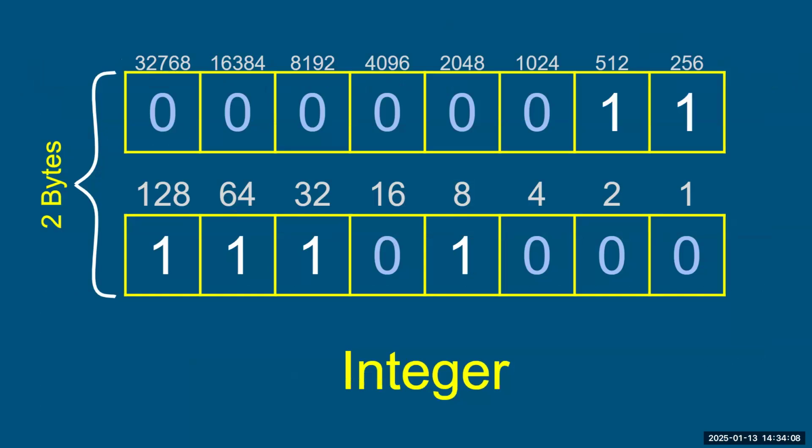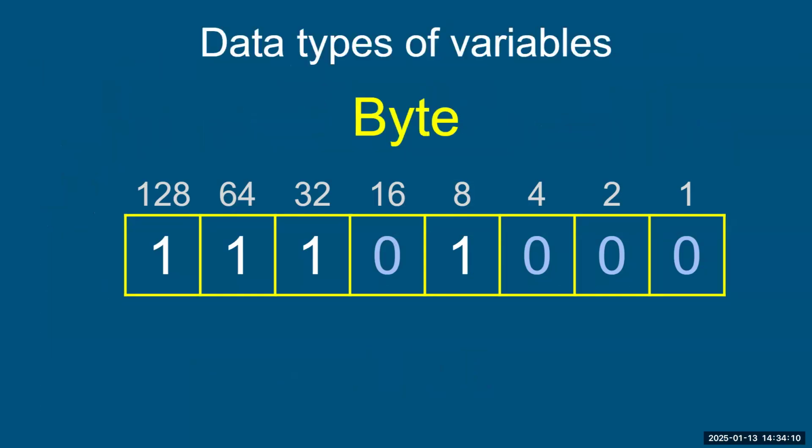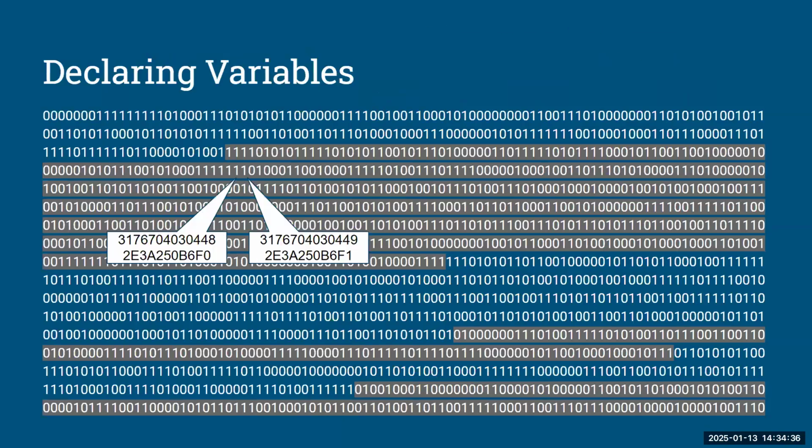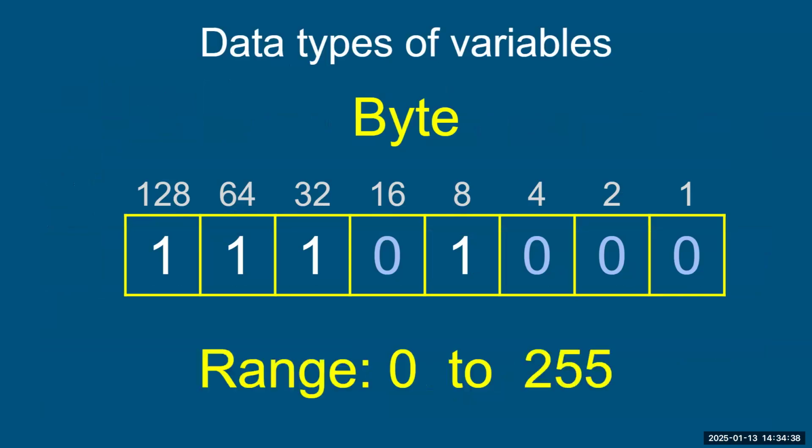Well, if we go back to this other one, here's 1 byte, right? What's the min and max of a byte? What's the minimum you can put in a byte? 0. So the range of a byte variable, and a byte is a specific data type, right? We're saying 0. So if everything is 0 for 1 byte, oh, sorry, I went the wrong way.